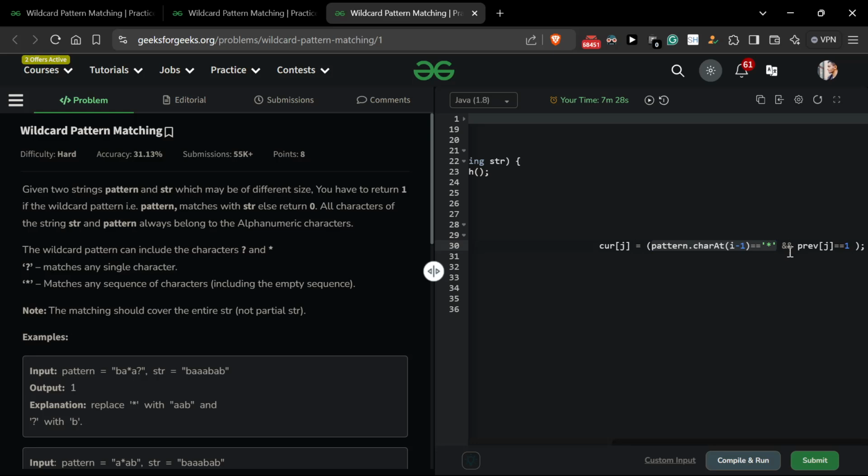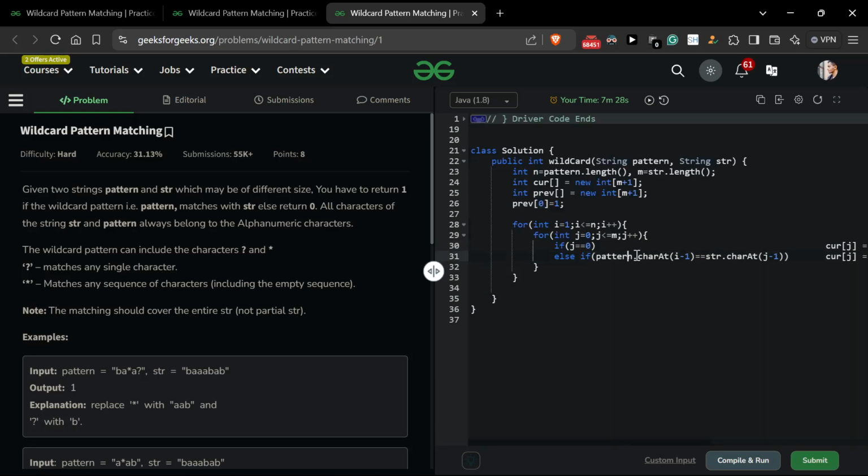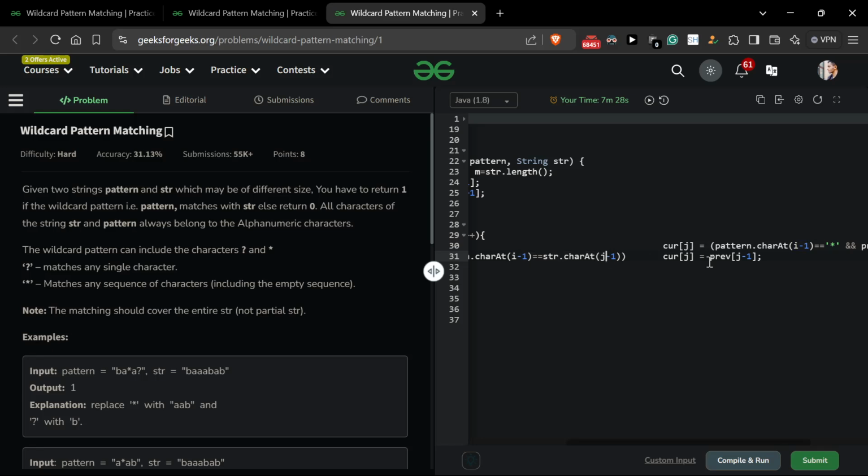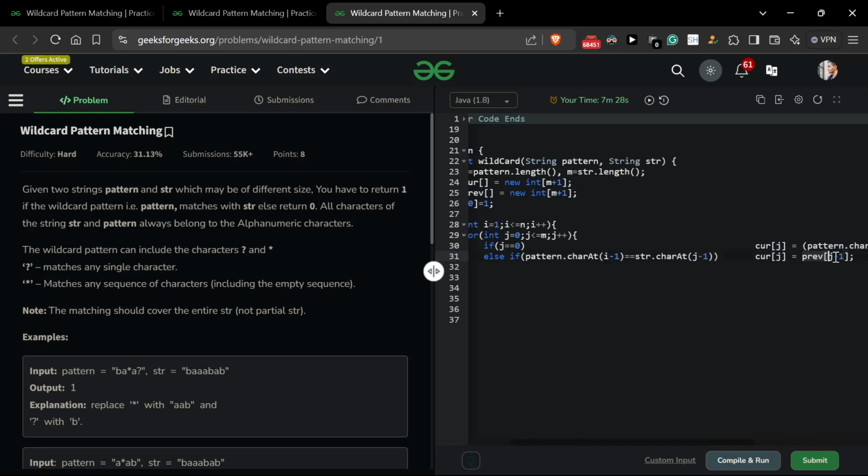For dp i minus 1, I am writing my previous row, and everything else is the same. So if we have a star here, its previous row has to be true, then only we will write 1, else 0. If a character is equal, then we look at the previous, which means the previous row and j minus 1.